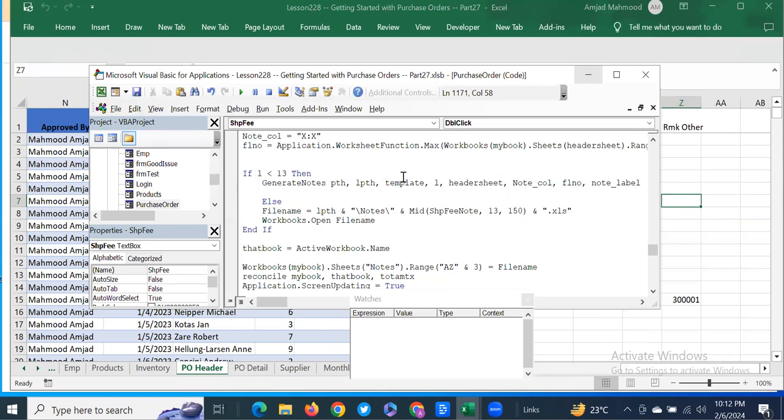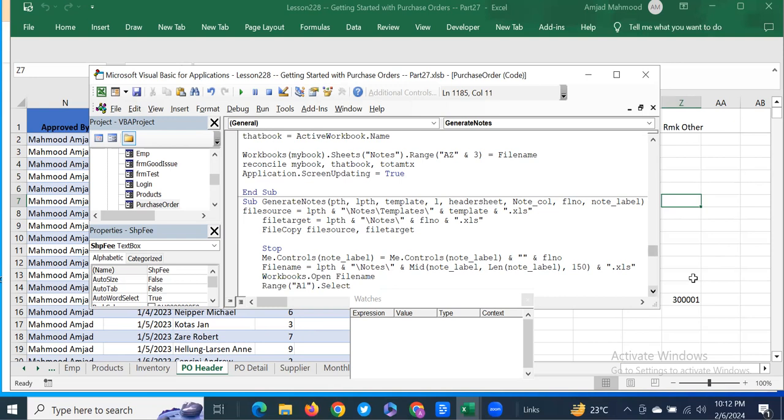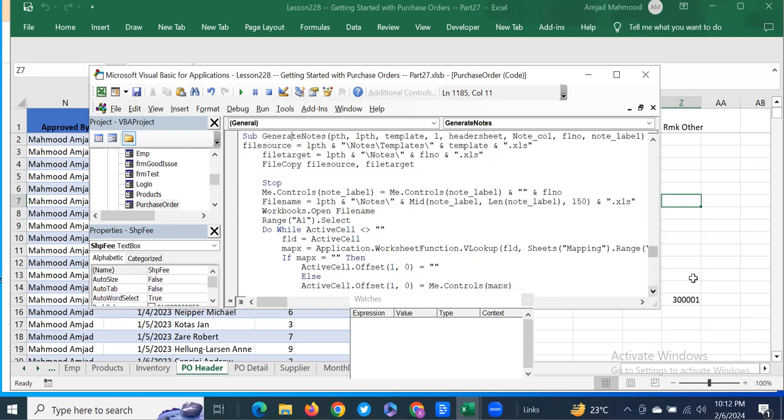So this is one-line generation. We have made it, and it passes control with all the parameters to this procedure. And where is this procedure? Just underneath this. This is the procedure taking all these variables, and now it is working.